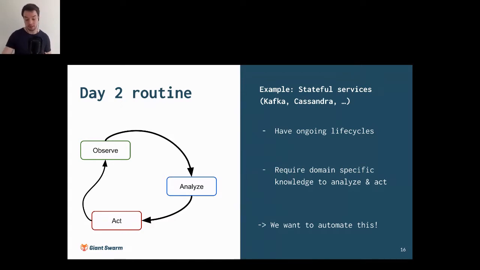All of this can be very specific to the domain you're operating in. So, for example, if a few replicas of your database go down, the recovery can look very different from database to database. And this is the kind of domain-specific knowledge that you need to have to follow this day 2 routine and to keep your systems running. And the main goal we have here is we want to automate this. And as you saw on the left side already, your mind should be exploding, right?